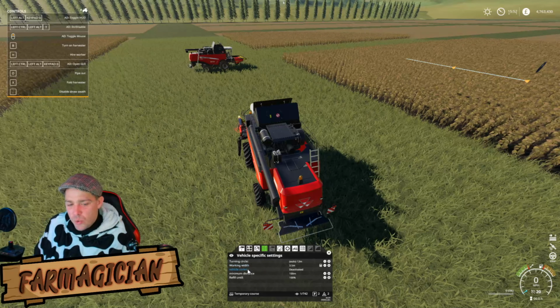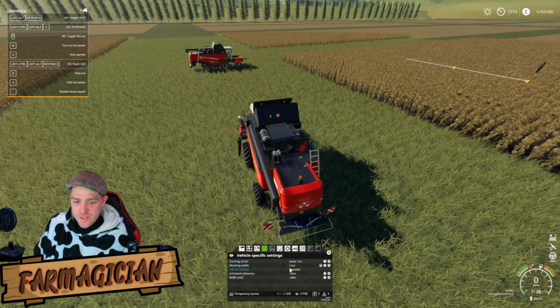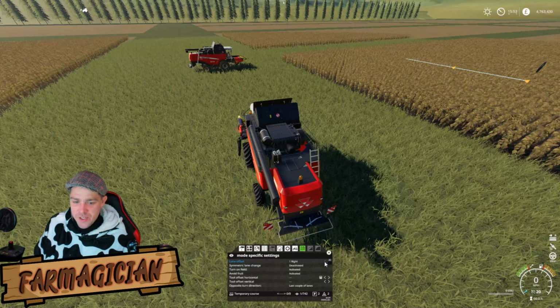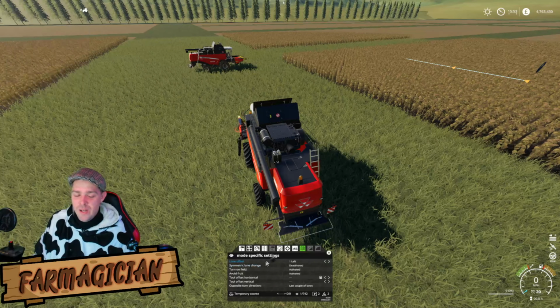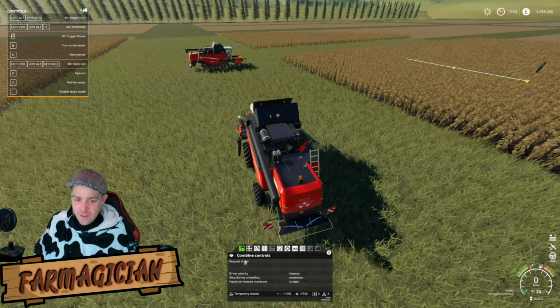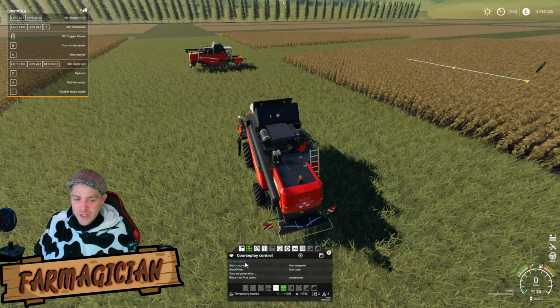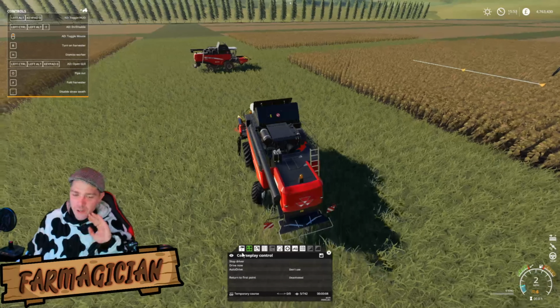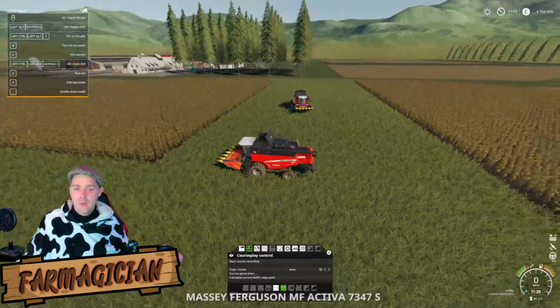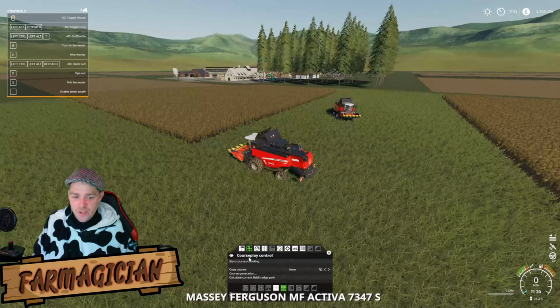We want vehicle convoy on. So that is now activated. And then if we go back here, you get lane offset. So we want this one to go to the left hand side. Also we do want stop during unloading. So now that one there is ready to go. I can click drive course and that will go. Move to this next one, the first one just here.